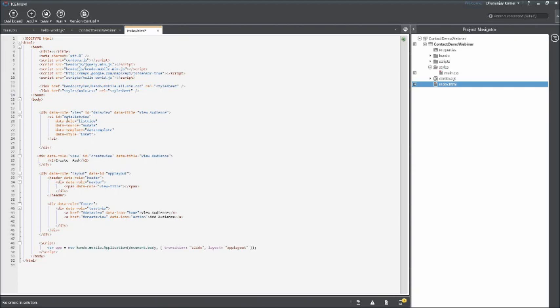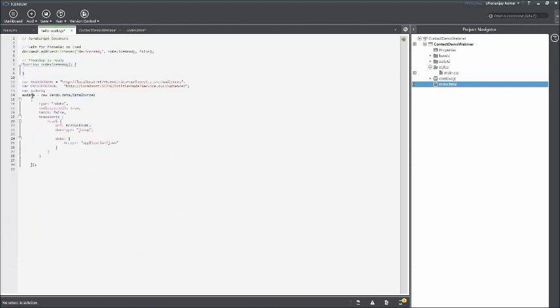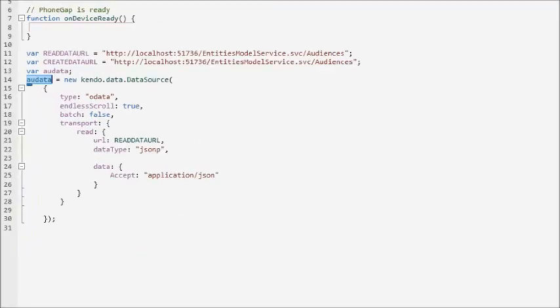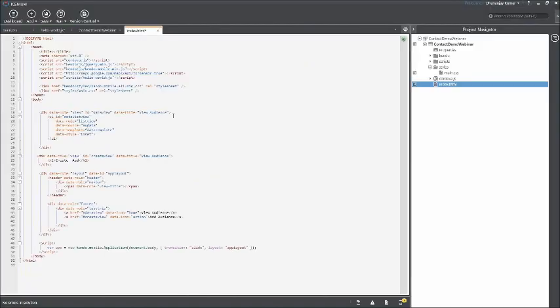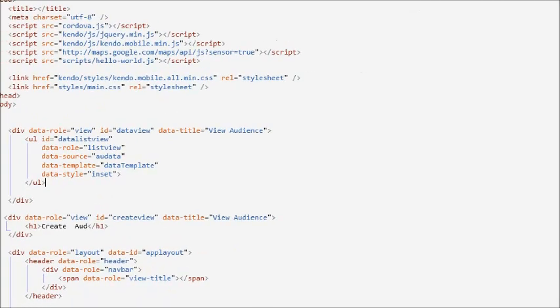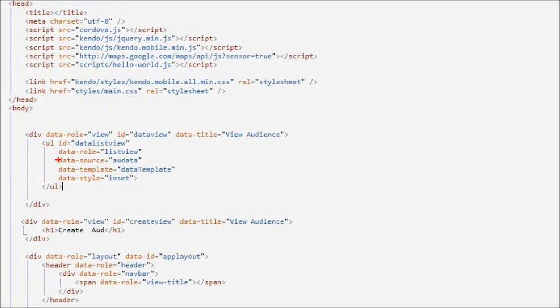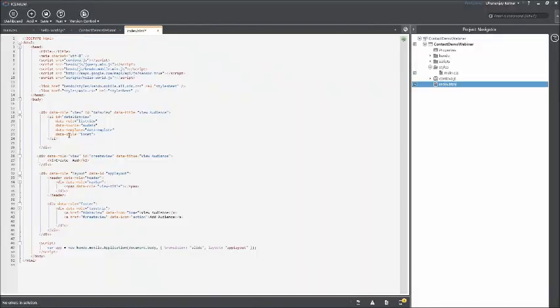And in the previous step, we created a data source called AUD data, and we are setting this data source in line number 21. So we have created a control. We have data now. That data source is reading data from a service and it is handling everything. We have a control in which we are going to display the data. Now we have data, we have control.